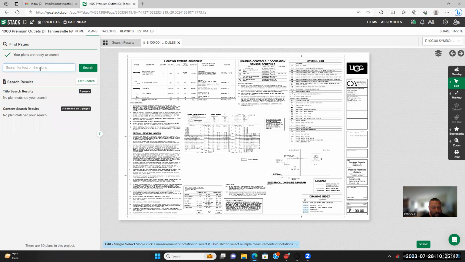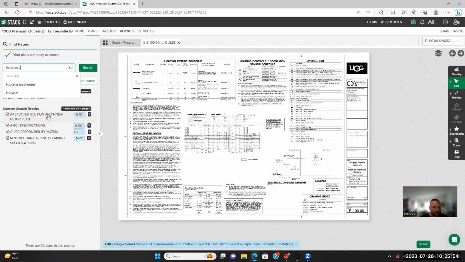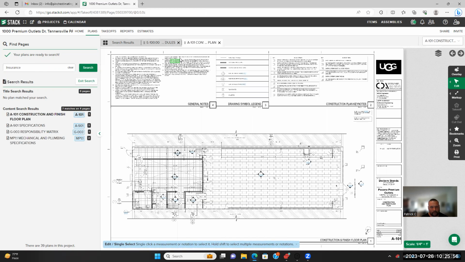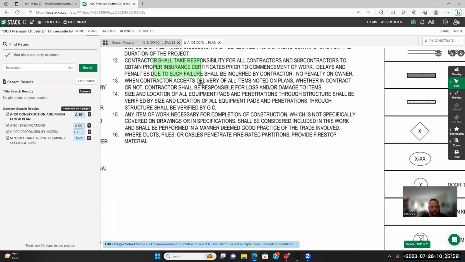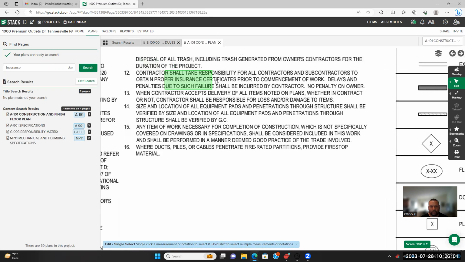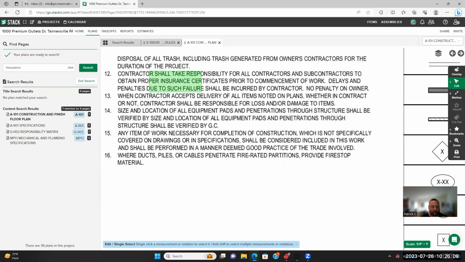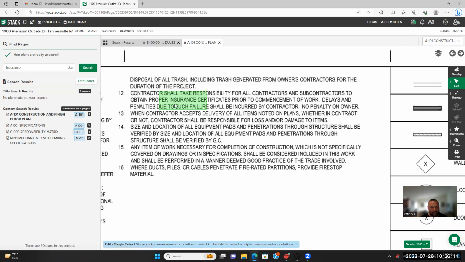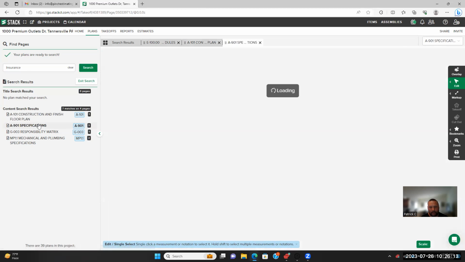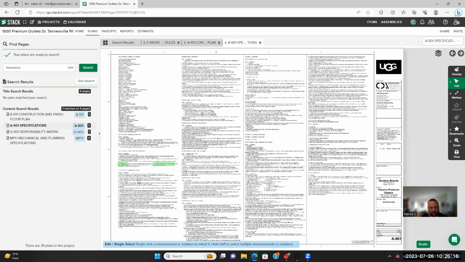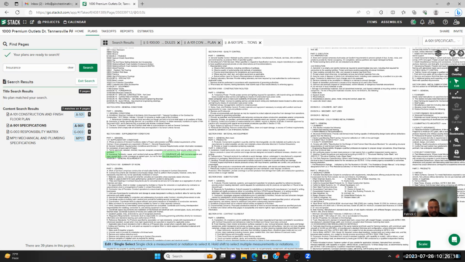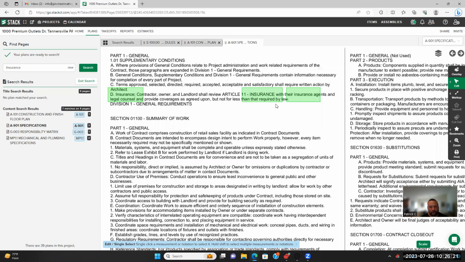The other thing would be insurance. Let's see what they give. So search insurance. This is pretty general. It's a smaller job, so they probably don't require a whole lot, but sometimes they'll give you the insurance requirements.